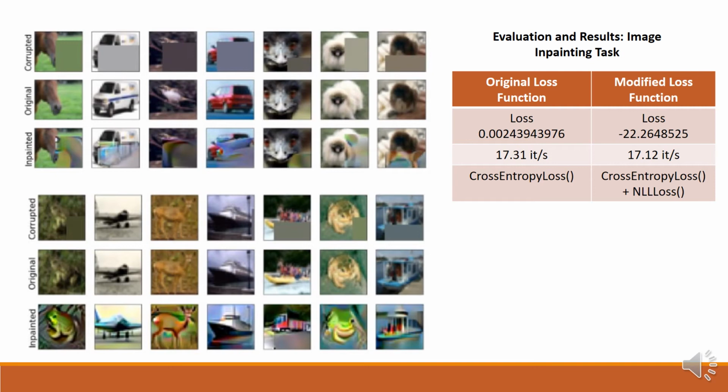From the images generated, we can see that with the modified loss function, the images show hyperpigmentation, as you can see at the bottom here. But the target classes are also better inpainted than the original. Because in the original, we see that the inpainted area does not necessarily match with the original image, whereas in the modified implementation, while the images do look different and it's not just filling in the missing pixels, the objects seem to stand out more clearly.